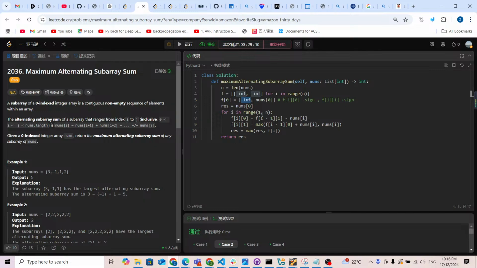This means for the next number, if it is 0, it means it's going to be a negative sign. So if it is a negative sign, we're going to use the previous number, which is going to be a negative sign, minus this value.